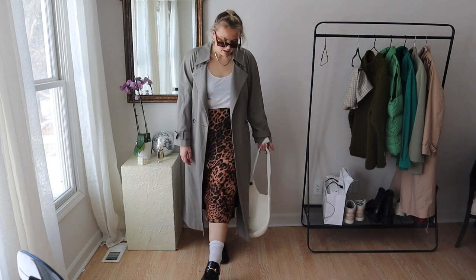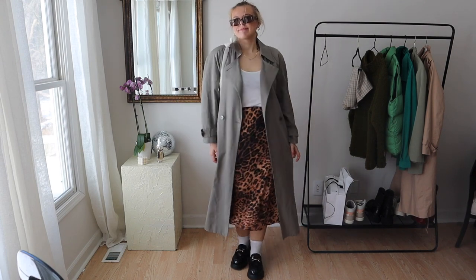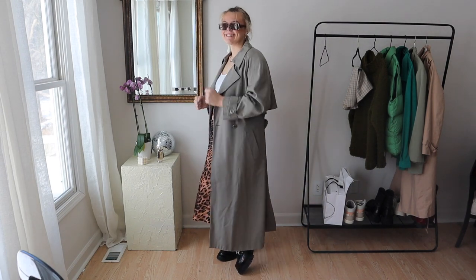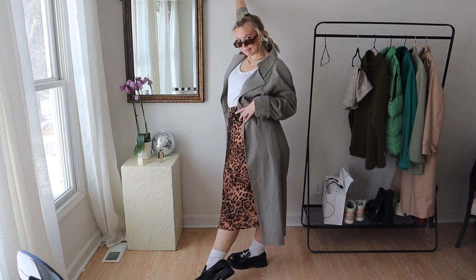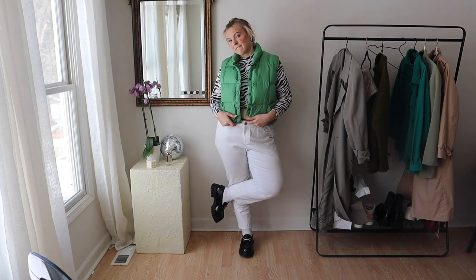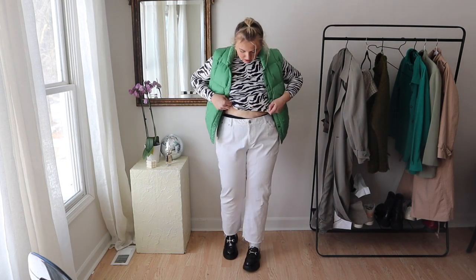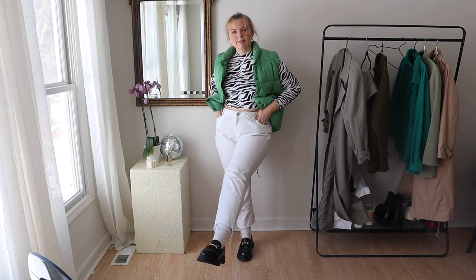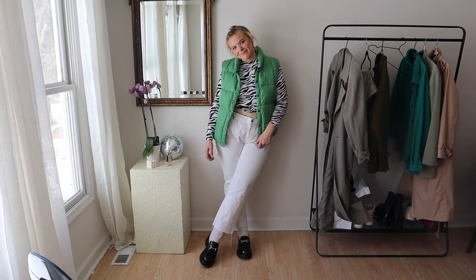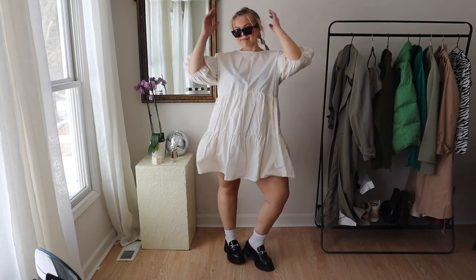Loafers have been around forever — they're just a classic wardrobe staple. My papa growing up always had loafers on and he looked so cool. I think taking something classic and bringing it in with new styles and fun prints — like zebra print, which is a fun print — creates a balance. Something you'd think would clash, classic versus fun and funky, actually pairs really well and balances each other out. This top is from Amazon, the vest was thrifted, and same with the pants.